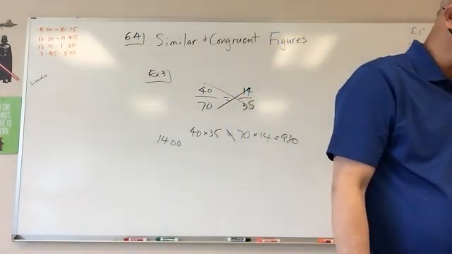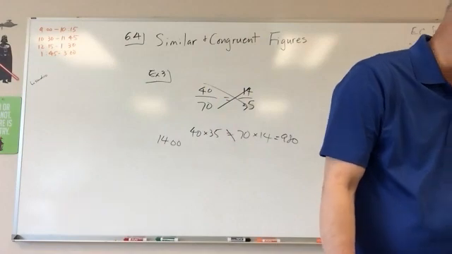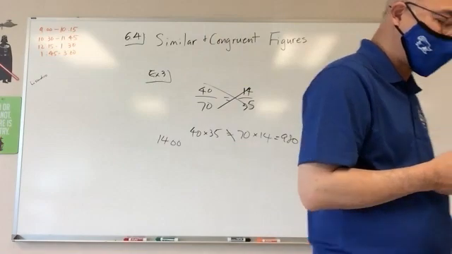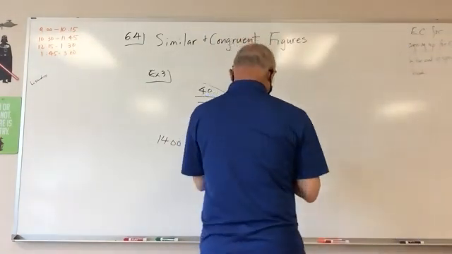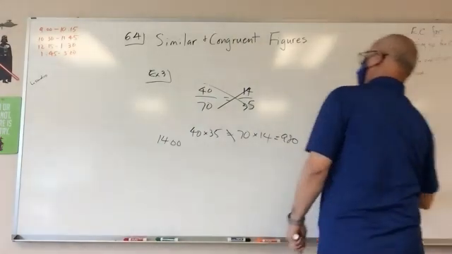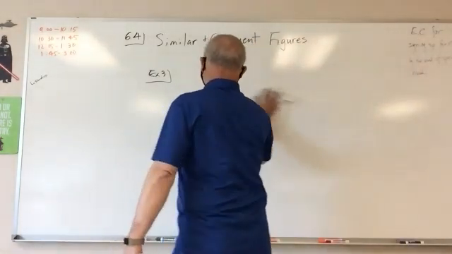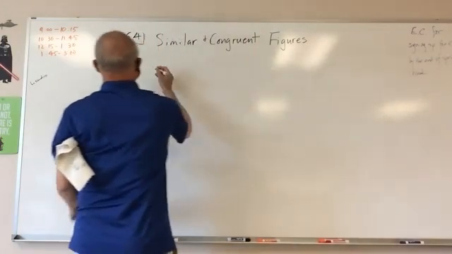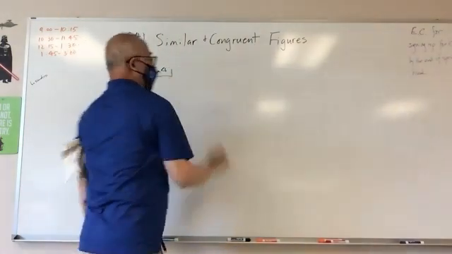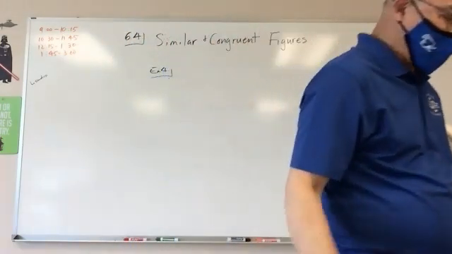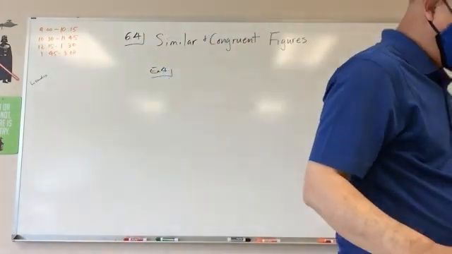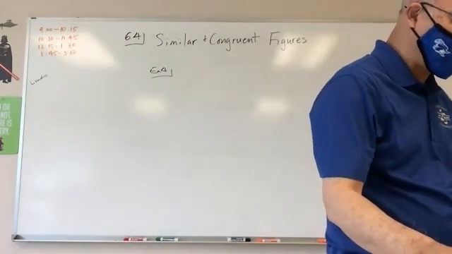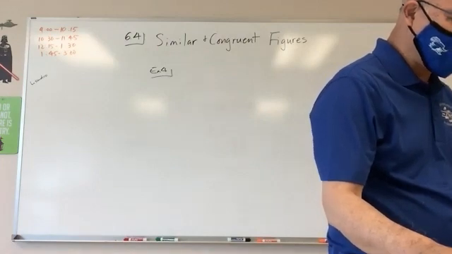Flip the page, let's go to example number 4. Now, example number 4, we're talking about congruent figures, right? Congruent figures. Those are figures that are exactly the same. Given ABCD is congruent to WXYZ, find the indicated measure. Find the length WZ. WZ would be the same as what?